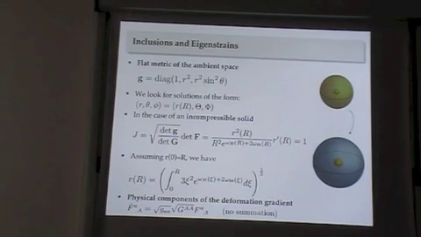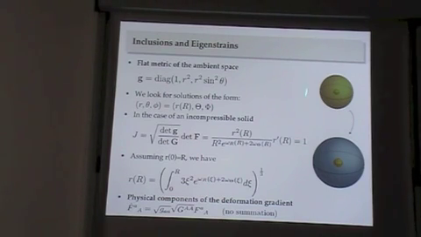Because it's so symmetric, first of all, this is the metric of the ambient space. It's flat, and I'm going to use spherical coordinates again, of course. And I'm going to be looking for solutions of this form: r, theta, phi equal to R of R, theta, phi, which means you only have radial displacements. Then this is the game that people play to solve some problems analytically. It's classic.